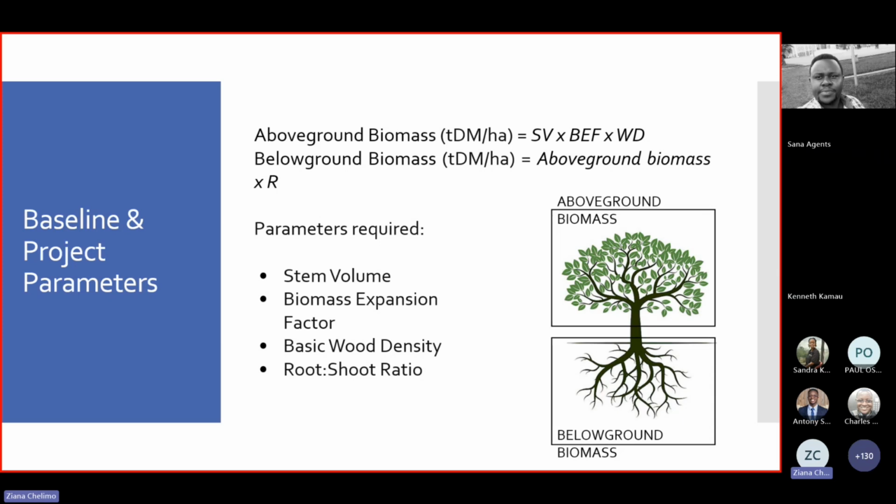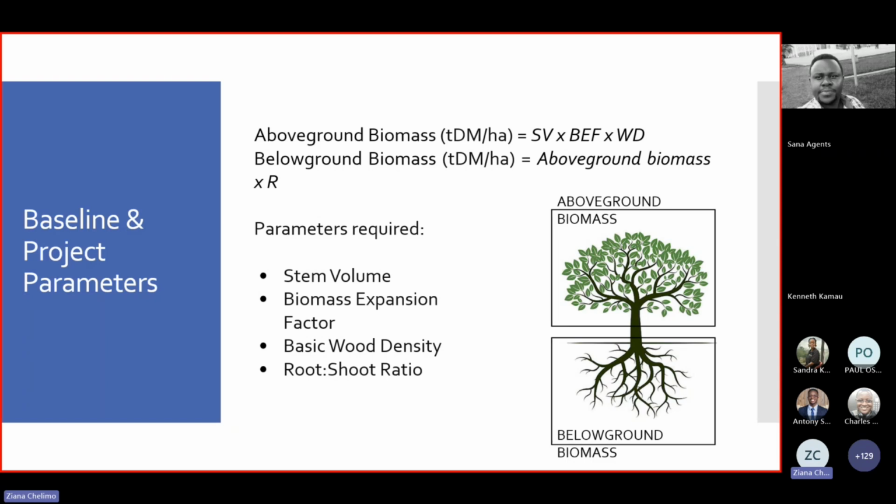And then another parameter is the basic wood density, which refers to the mass of dry wood per unit volume, usually expressed in grams per cubic meter or kilograms per cubic meter. Depends on whichever you choose, but you can use either. This is a key parameter in forestry and carbon accounting because it helps estimate the total biomass of trees based on their volume. Finally, there is the root to shoot ratio, which is the ratio of the biomass of a plant's roots to the biomass of its above ground parts, the shoots in this case, which include the stems, branches, and the leaves.